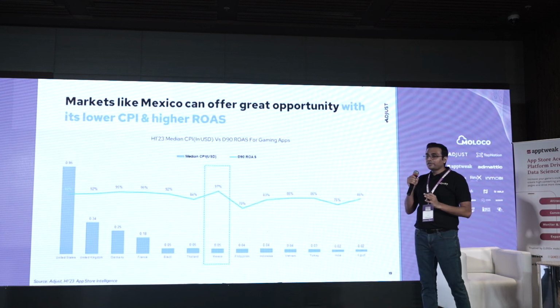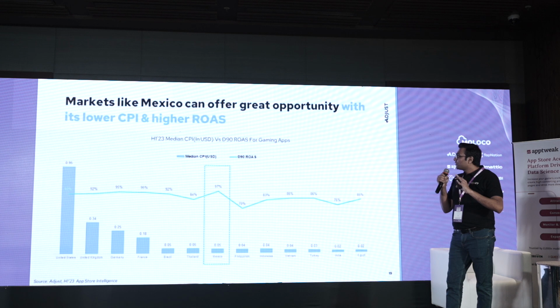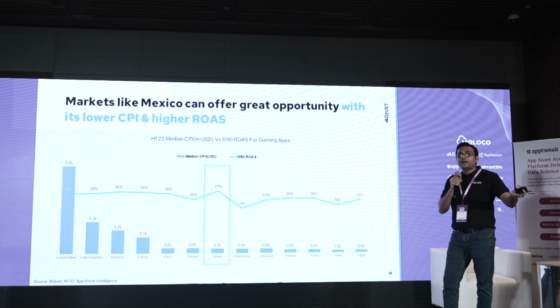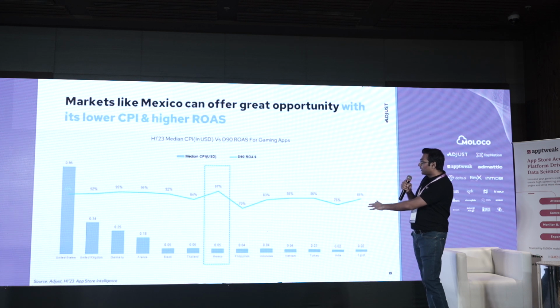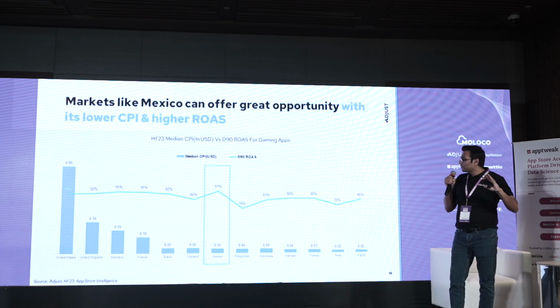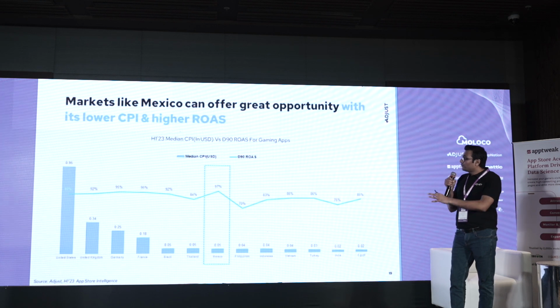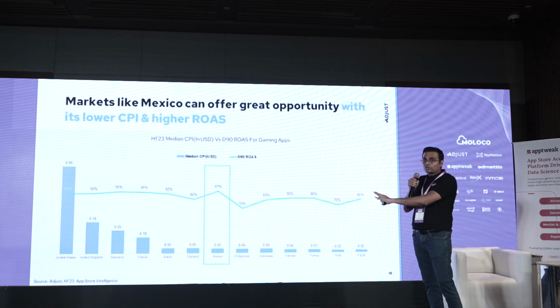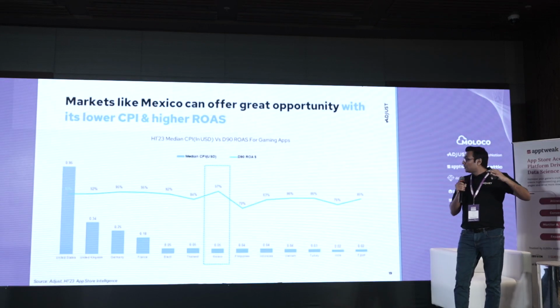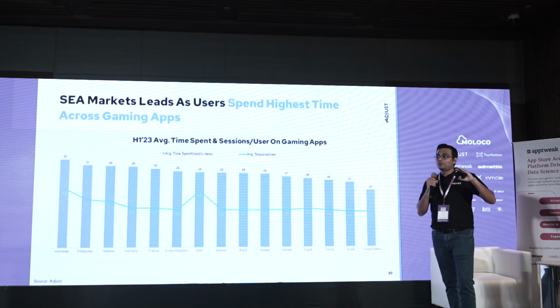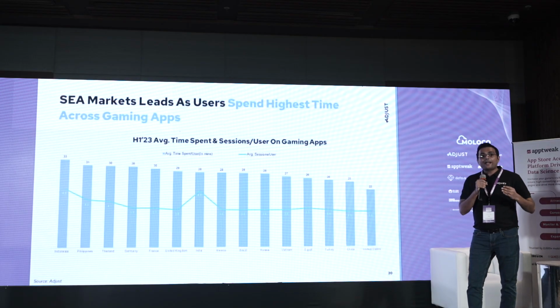Additionally, we also looked at those markets in comparison to two main metrics. One is which markets can offer you a lower CPI and a higher return potential. If you look at markets like Brazil and Mexico, these are two interesting markets where the CPI cost is pretty low, but the return potential is also comparable to that of the advanced economies. So this is one way you can look at your data set. Whenever you are testing markets, look for those where you can get a good combination of these two metrics.